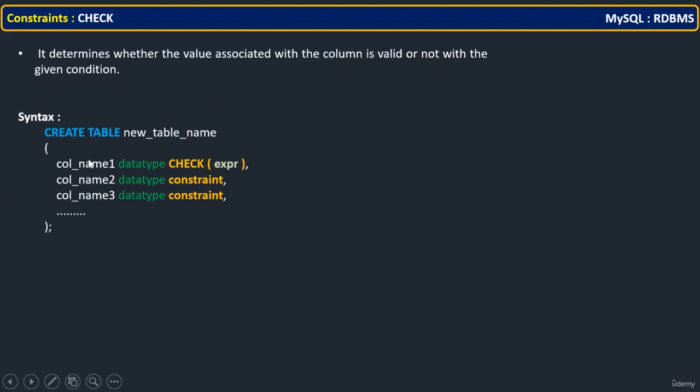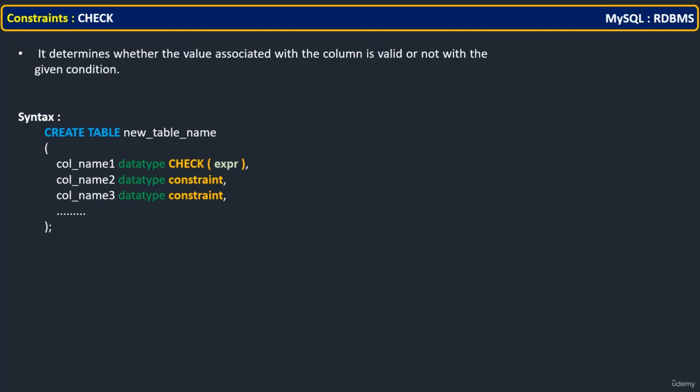Whatever values you insert under this column, it is going to check with this condition. If this condition is true, then only it allows the insert. So manually you no need to check every time whether valid data is going into the database or not. By automating this, the database, MySQL, will take care.